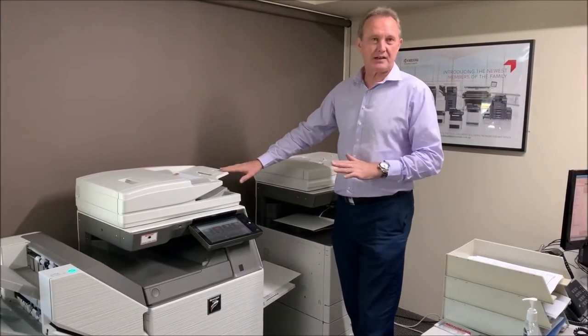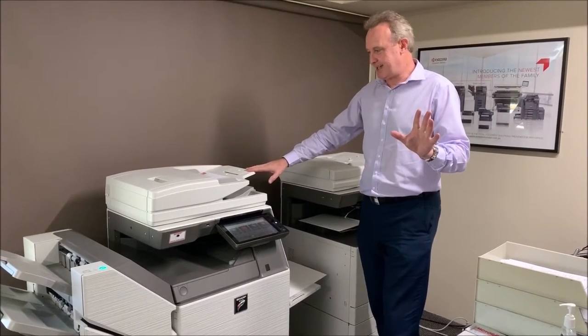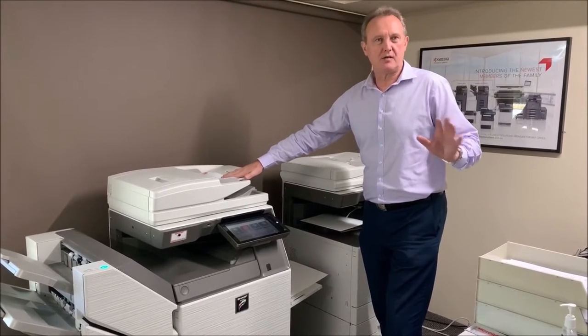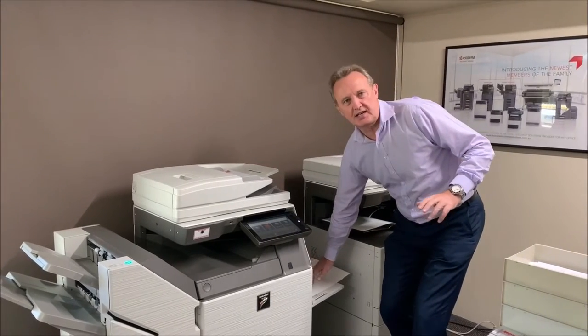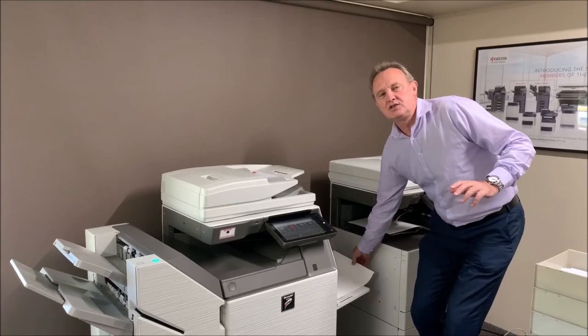What we're going to do is show you how to make booklets directly from the unit itself. What we'll be doing is copying the body from here and taking the cover from here. This is a pre-printed cover, it's over 200gsm, so you can put a nice hard cover onto these booklets.